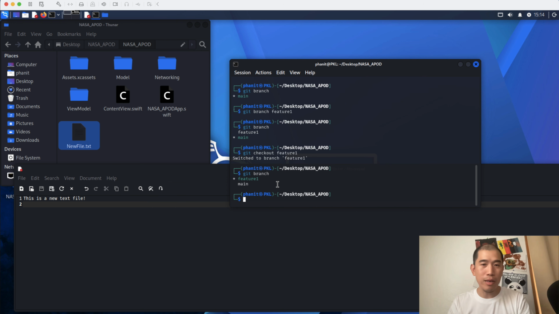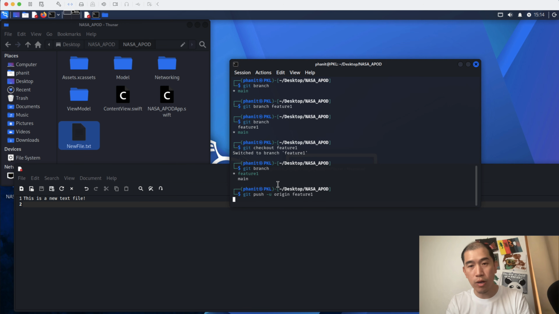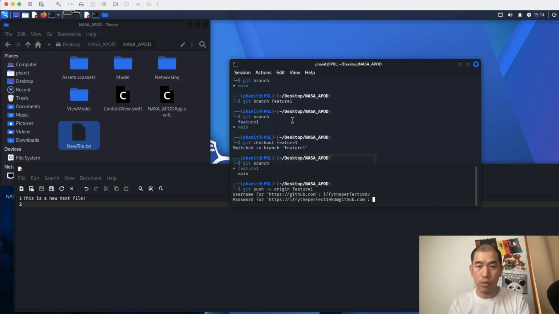So now let's say we make a push also. Git push -u origin. So now instead of main, we can do feature 1. Alright, username again. Alright, password. Was my password already pasted? Let me try it.